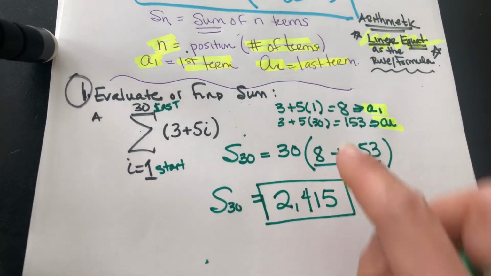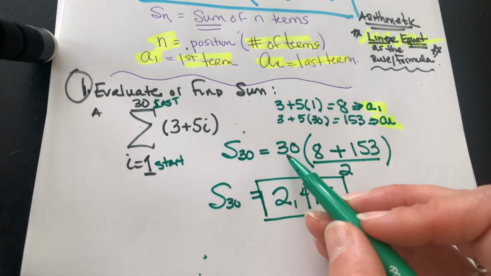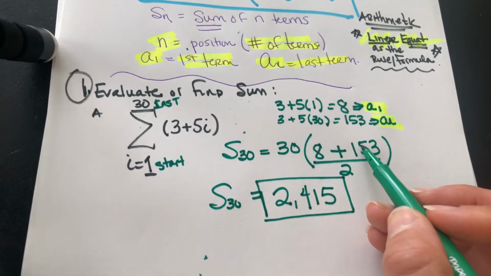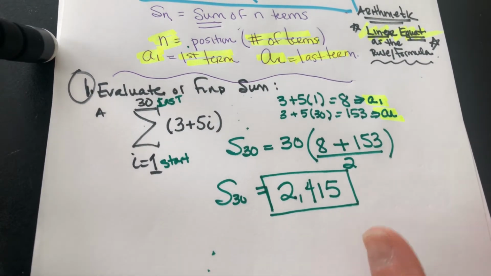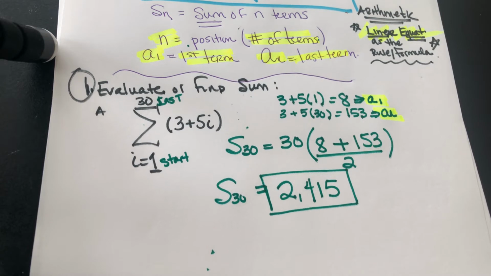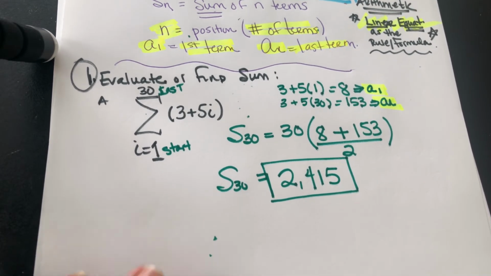So it's imperative that you know your formula. It's imperative you know what each one stands for. N amount of terms, first term, last term. It's important that you know all of this. So this unit is really important for you understanding where each number comes from. Okay, let's take a look at another one since you have an idea.